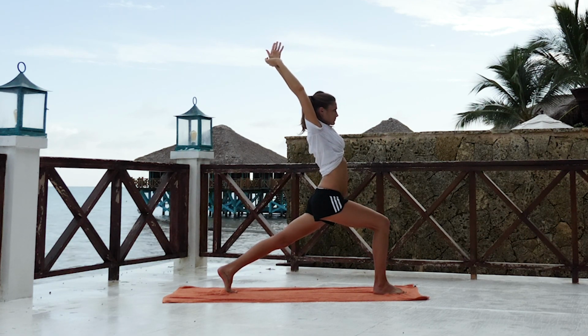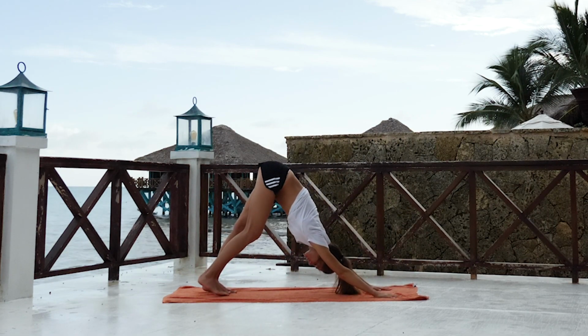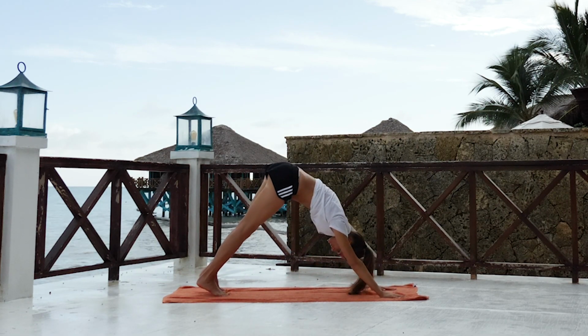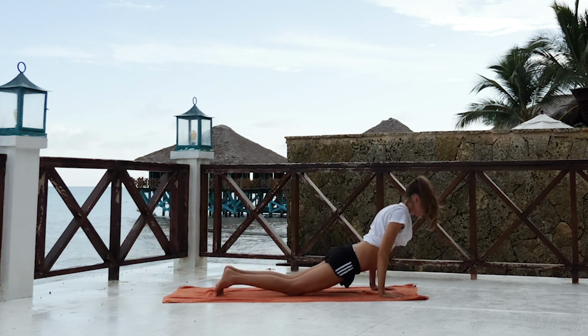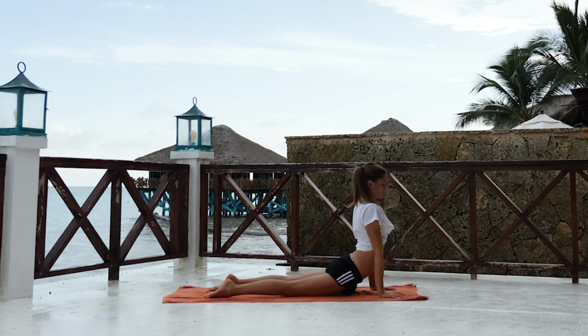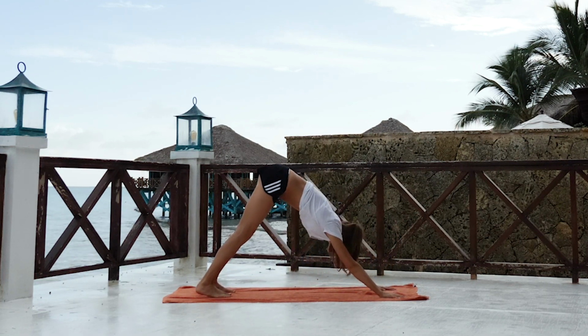Inhale back to center. And exhale, lower the hands down towards the floor. Step back, downward facing dog. Inhale to a plank. And exhale, low push-up. Upward dog, inhale. Downward facing dog, exhale when you're ready.